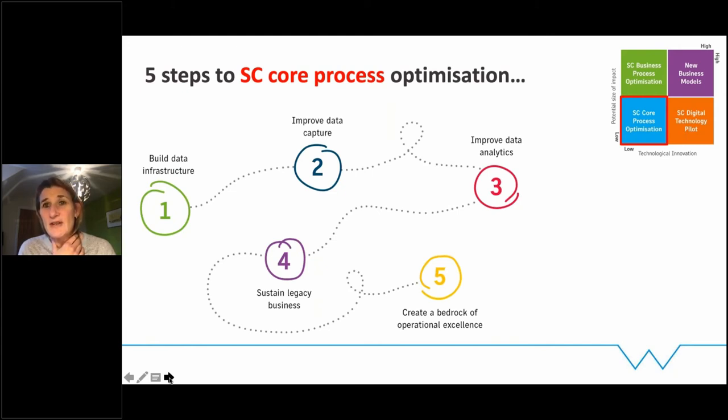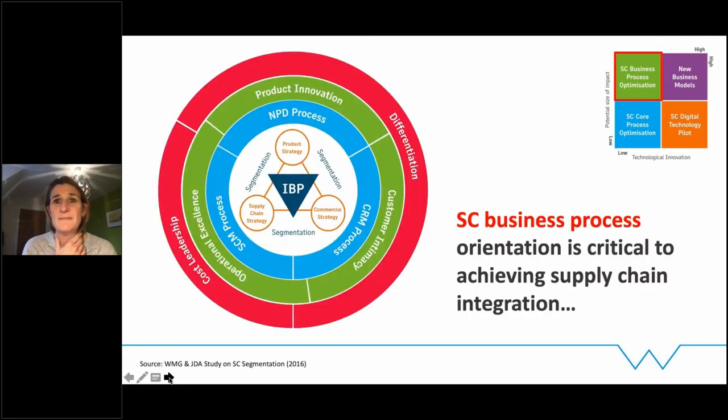And these days, there's great news. There are lots of relatively cheap and simple add-on analytics solutions you can use with that enhanced data system to make better decisions. And what that will help you do is to sustain your legacy business, because although many of your businesses may need to transform, you may have products that wouldn't ever be close to what we could consider net zero by 2050. You need to continue that revenue stream, that business today, whilst you transition to your new business model of tomorrow. And in doing so, this will help you create a bedrock of operational excellence, which will free up the cash within your organisation to enable you to do that.